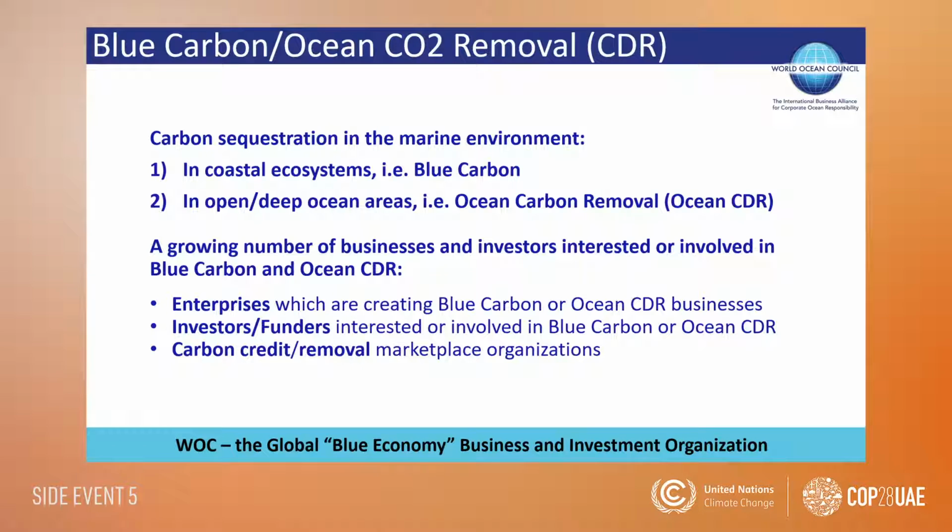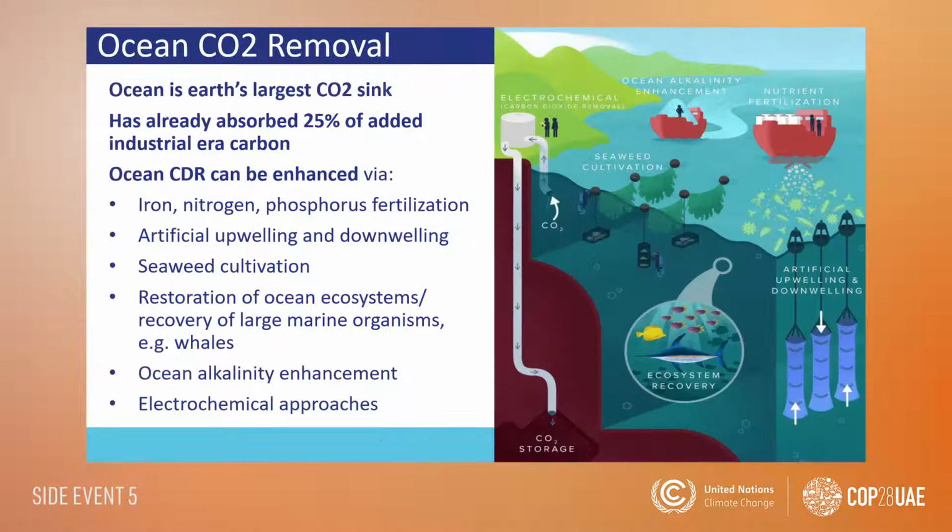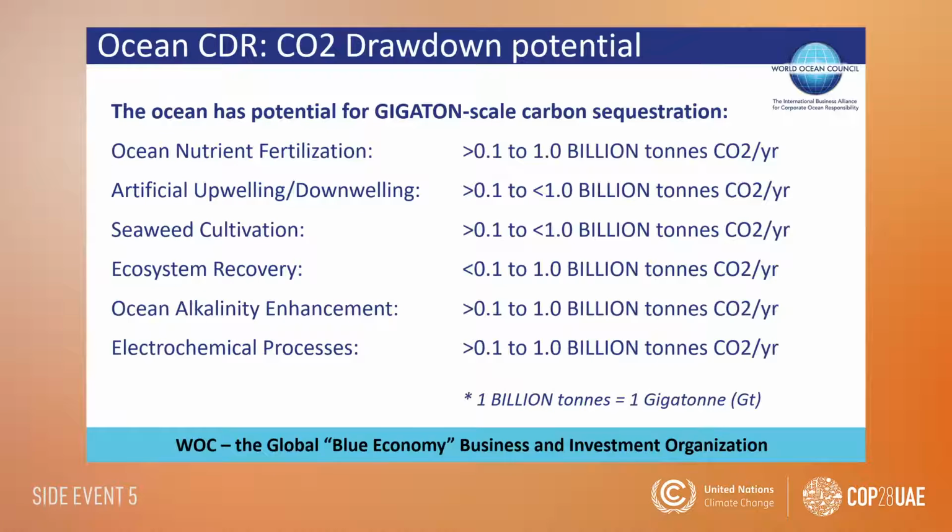The sequestration side, in terms of the business community, as I say, it's the enterprises themselves, the investors or funders, and the marketplace that are coming together around both the blue carbon, but especially for our discussion here today, the ocean carbon sequestration community. And I won't go into this in a lot of detail because I know other speakers will cover this, the different pathways for which we can explore carbon sequestration, and you'll hear more about this. And the image and the list of these pathways, as we call them, comes from the National Academy of Sciences report that came out a year or so ago, or a couple of years ago now, that's really set the stage in defining this gigaton scale potential.